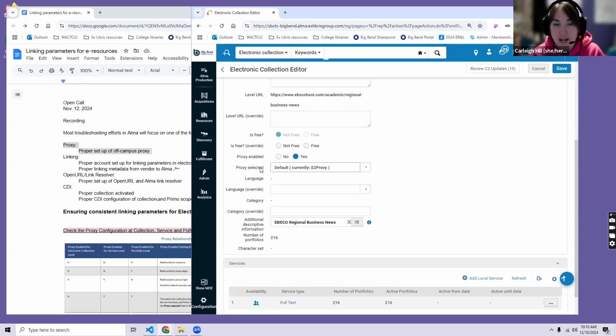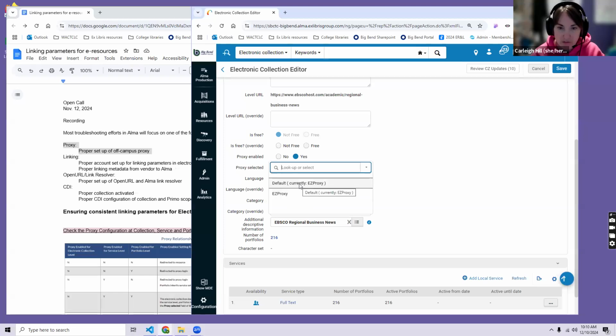But the thing that I want to point out, I recommend when you set your proxy selected, you'll get this drop down and you have the option to choose default or to choose the named integration profile.